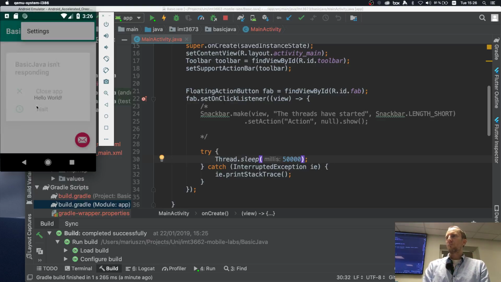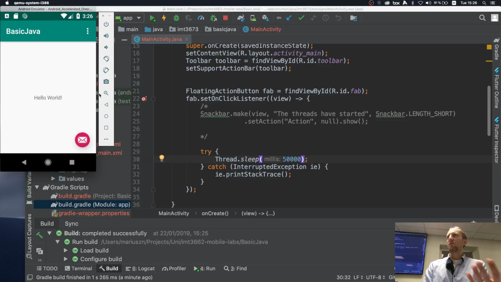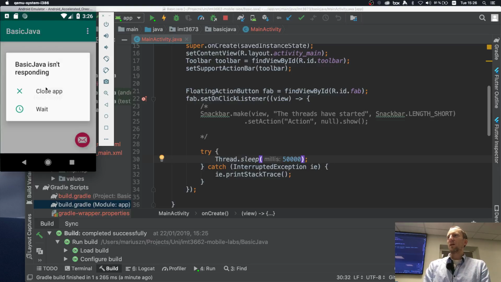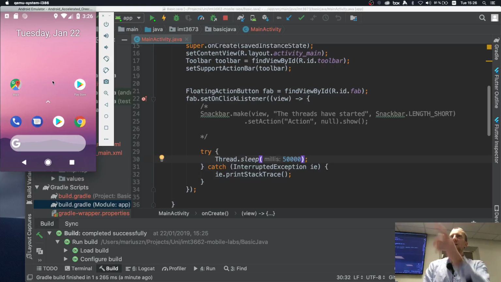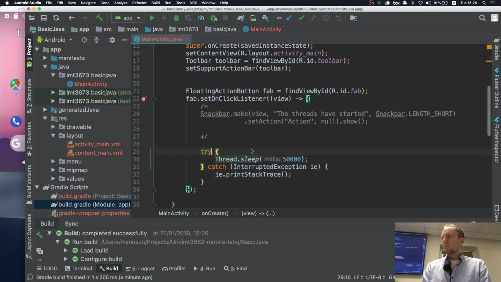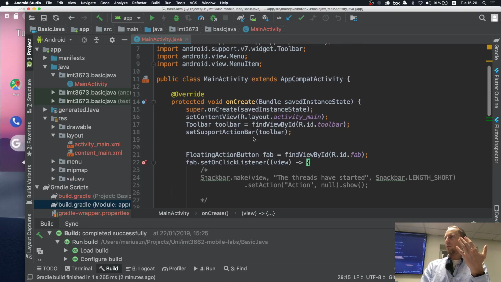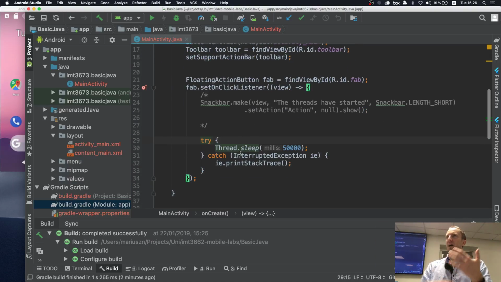So I was patient enough and I waited, but now I press this button and the app will again sleep for 50 seconds, which means I'm going to get this thing again, and now I clicked close and up, right? Unintentionally, actually. So all the callbacks of your handlers or your things inside the onCreate are run in the main thread, in the UI thread. So do the things you have to do and quit, like stop doing stuff, right?